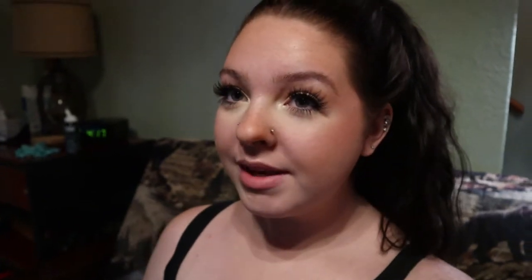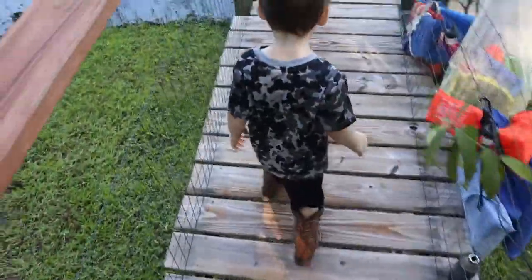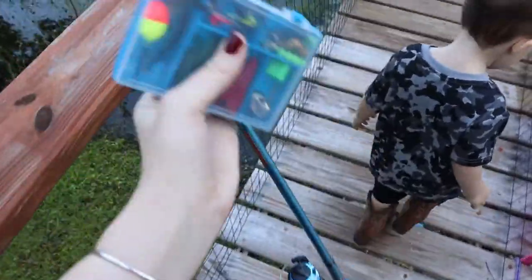Okay so this is the next morning. It is 9 a.m. I did not do actual makeup - I just put on concealer, contour, and eyelashes. We're gonna go fishing just for a little bit. He wanted to wear his boots and did not want his actual shoes on. He does look a bit crazy but it is okay. Here's his fishing pole - I have to add the little hook on it. I'm putting the hook on his fishing pole right now and he is gonna go fishing. I'm terrified.